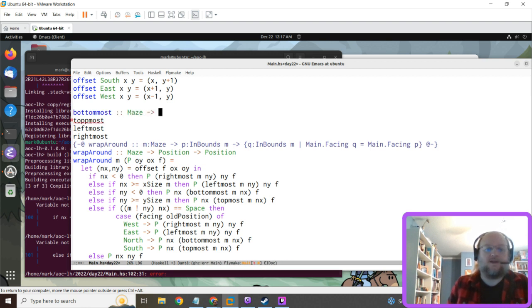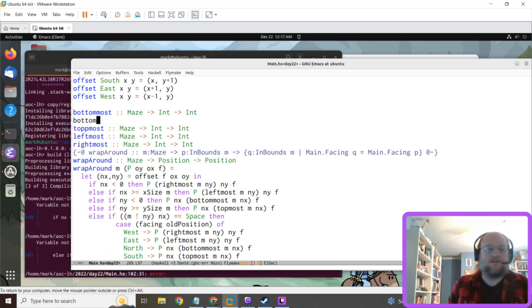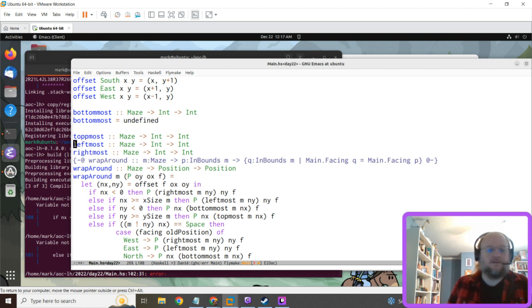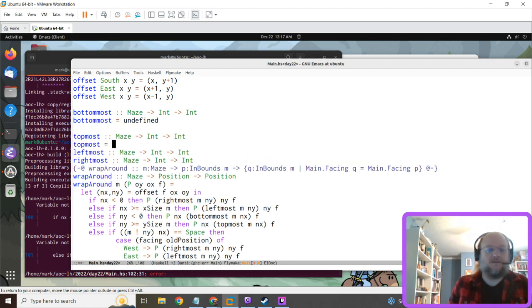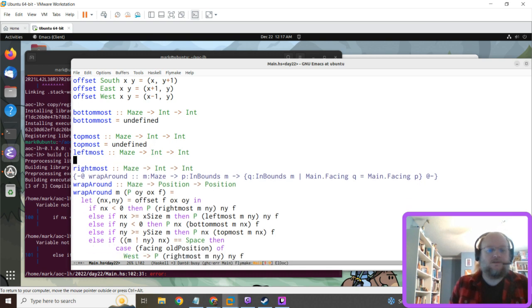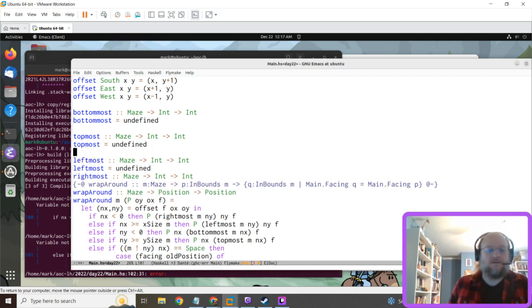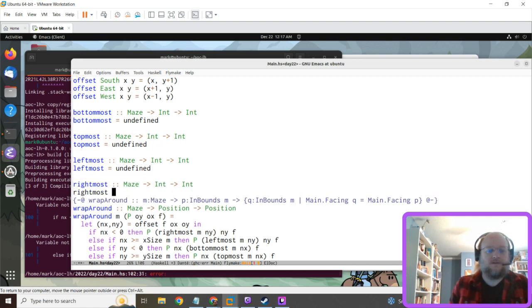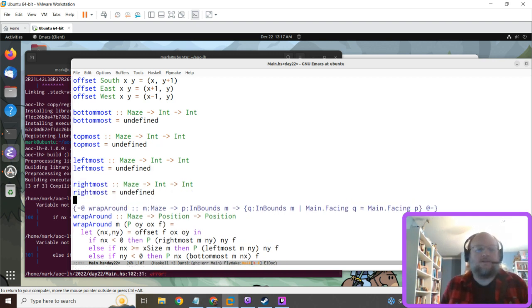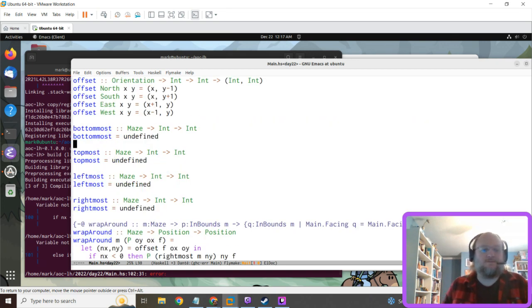Maze and an integer and returns an integer. Okay, so before we write them, let's write our specifications.